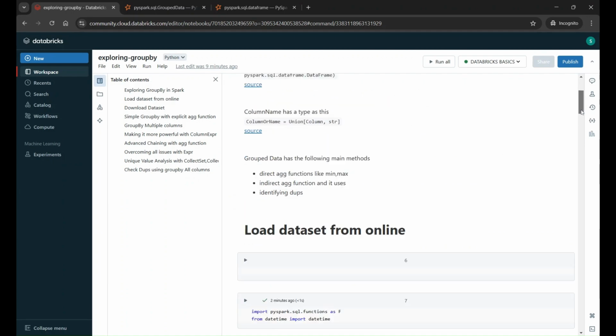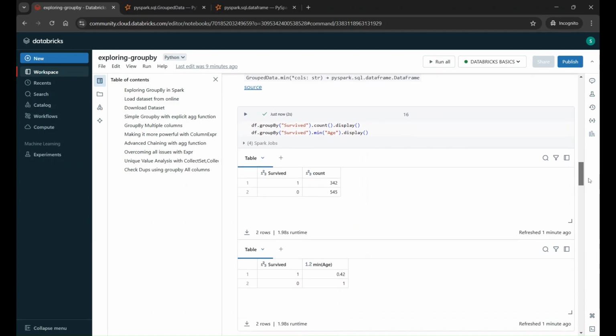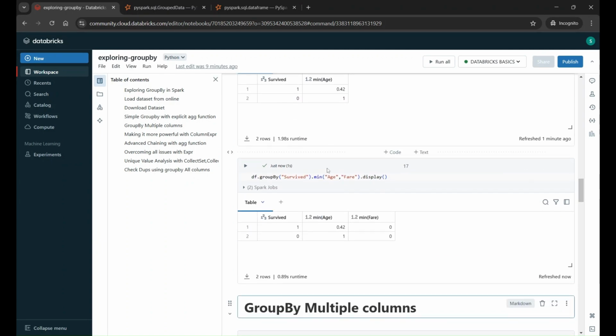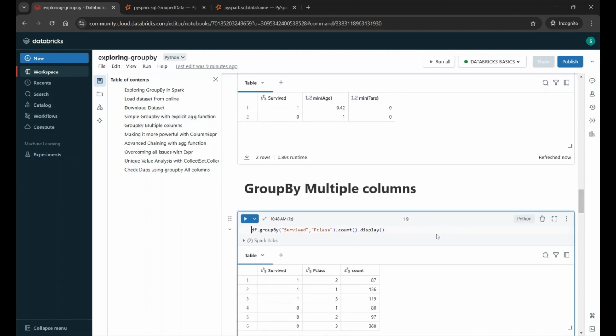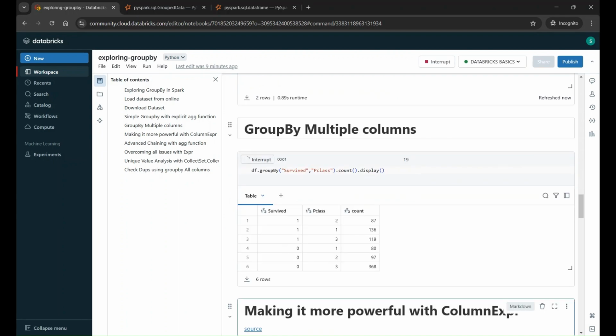So we can pass one or more columns, right? And you can see here that we can do a group by on multiple columns. So this is the use case. Where I just do a group by on my survey, and in each class, first class ticket, second class ticket, third class ticket, how many survived and how many died. Now this looks good, but the meanings of survived and dead are not straightforward.